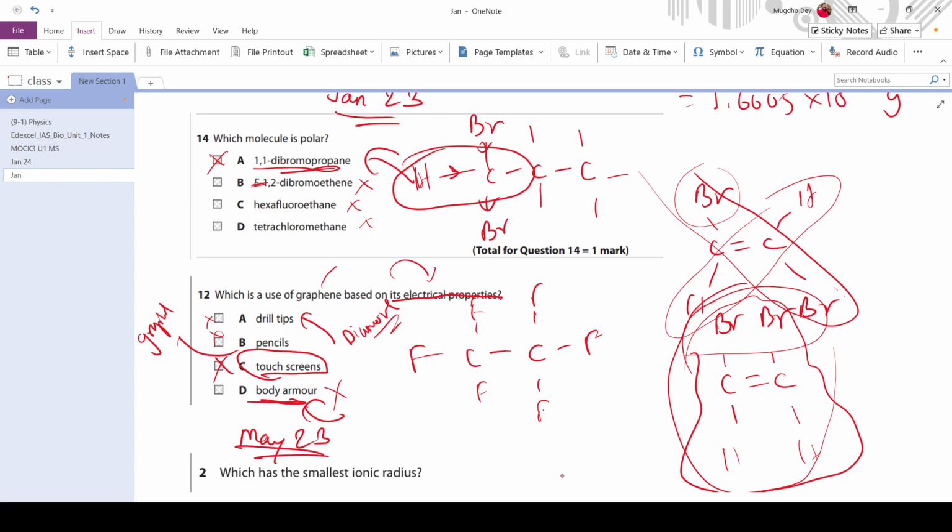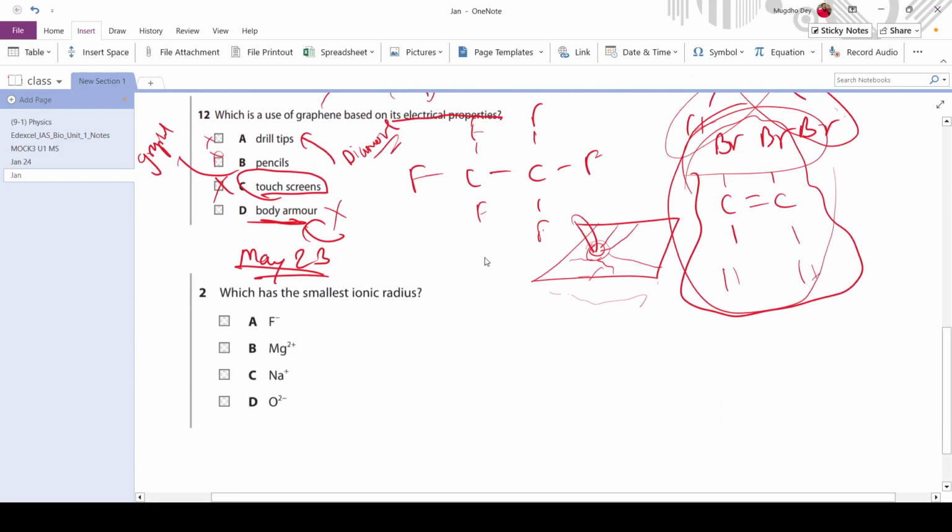And it kind of makes sense because if you see how a touchscreen works, when you put a finger or a spot on a part of your touchscreen, a lot of electrical charges gather in that point, and then they spread out and move on to the wires, and this basically takes the input from your finger and shows the output on your screen. So that's how graphene is used in touchscreens.